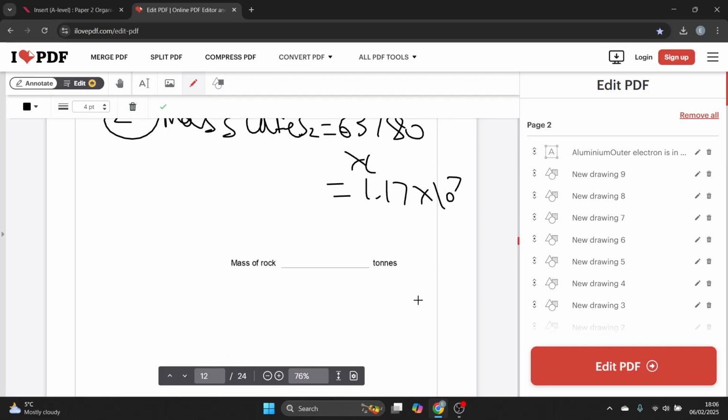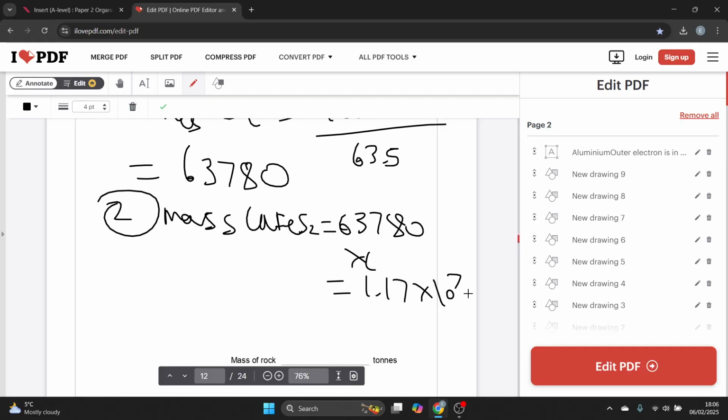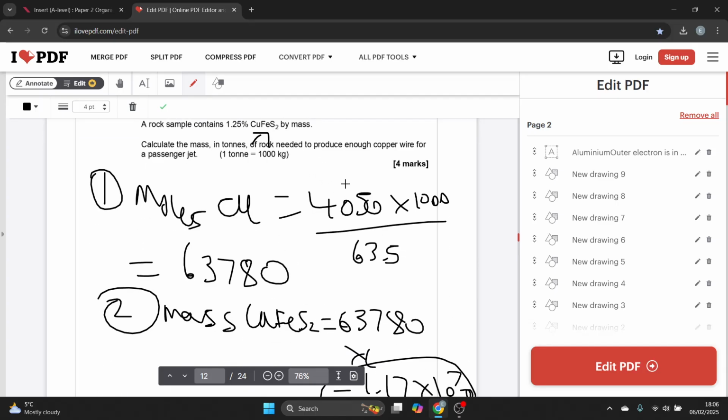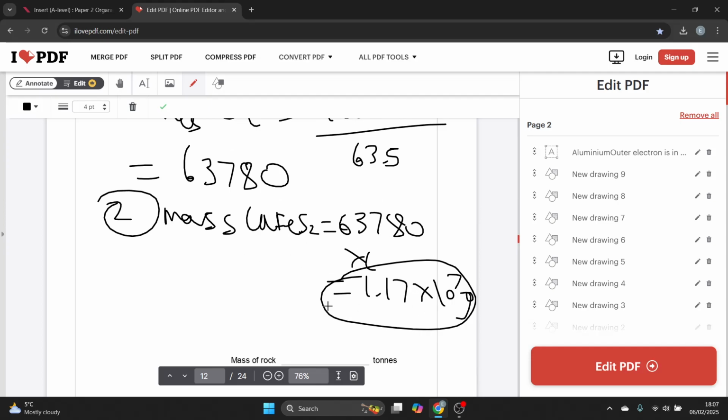Now the units are going to play a really important role. Is this in grams or kilograms? It's going to be in grams, right? Because the first thing I did is I converted the moles of the mass of this in grams. Then I use this to work out this. Therefore, this is always going to be in grams. The mass, moles of mass of MR.